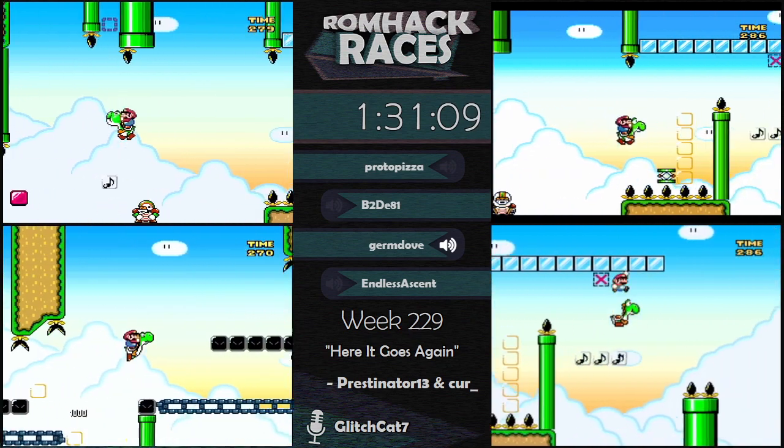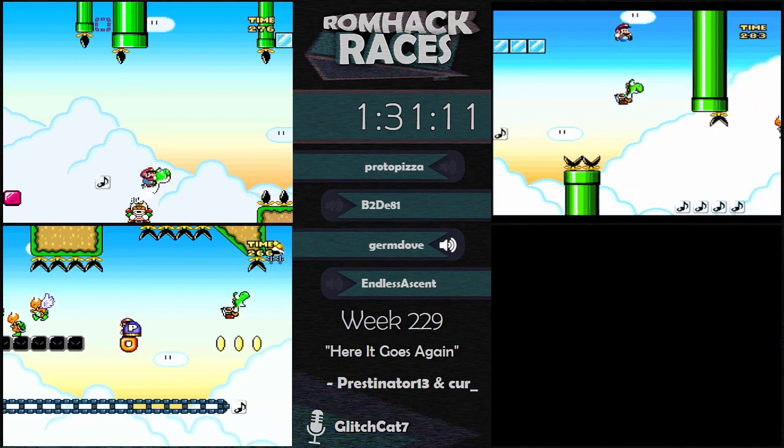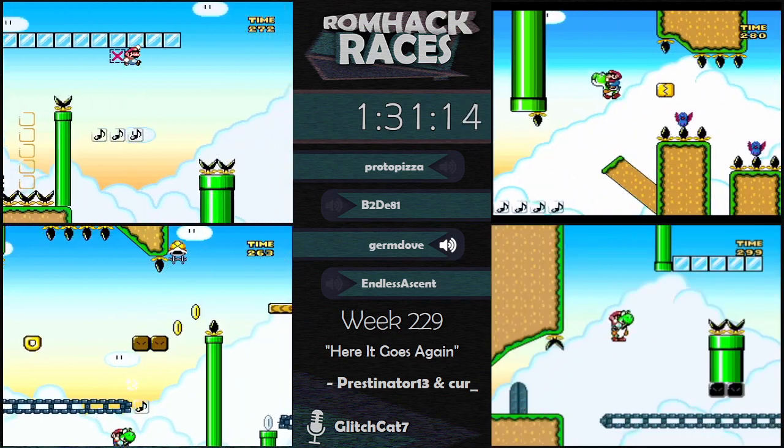Germ Dove also has that consistent strat to avoid Yoshi getting hit by that green shell. It's really paying off.